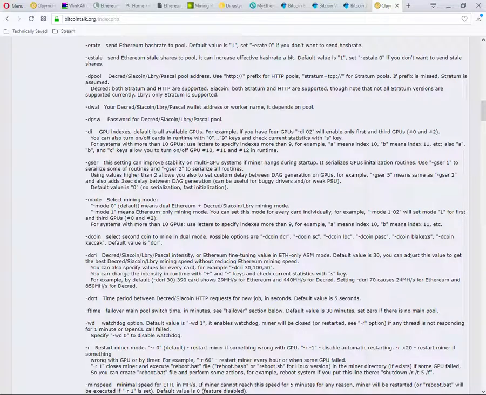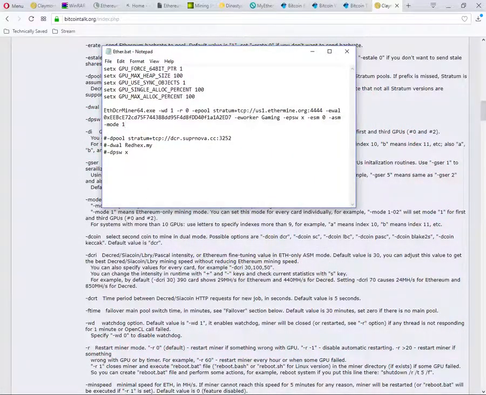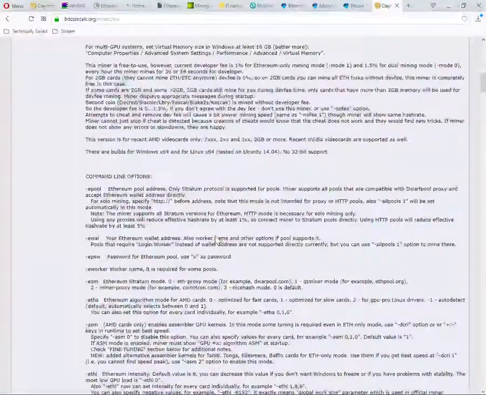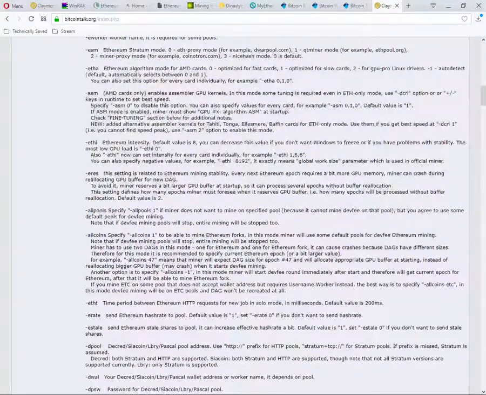Okay, let's see if we have anything else to put here. Normally I add this here, all pools. Set it to 1. Let's take a look at that. Yeah, I still don't know these by heart. I've been messing with this thing for months, and I still got to refer to this website.